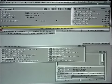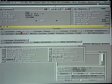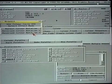Another bar available from the multifunction gadget is Color. The Color Cycle macro sets a color palette for color cycling, as would be used, for instance, by D-Paint. You can choose between three different cycling types. The best way to show the effect of this macro is to play you an animation prepared using all of the options. Those of a nervous disposition are advised to look away from the screen for a few moments. You've been warned.